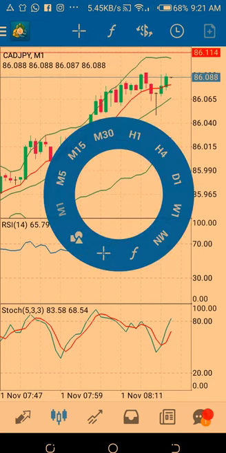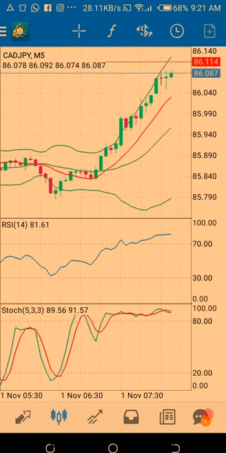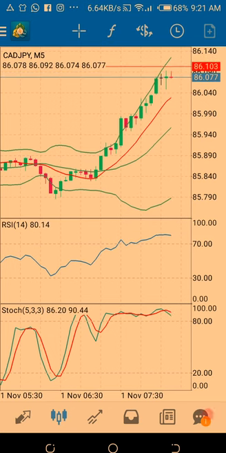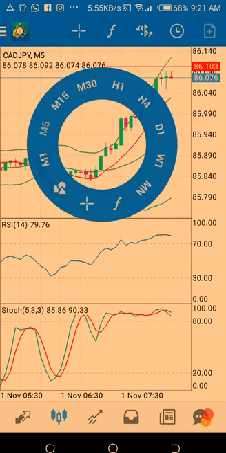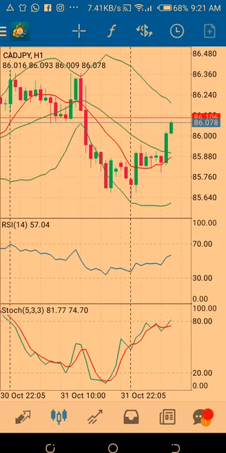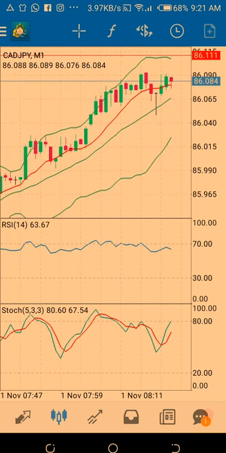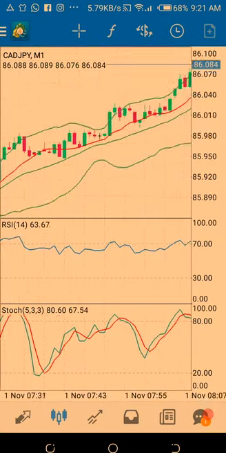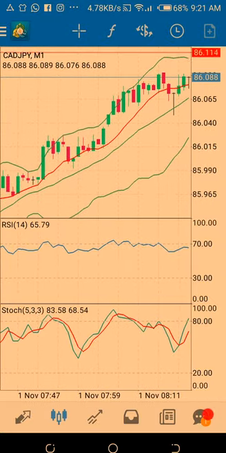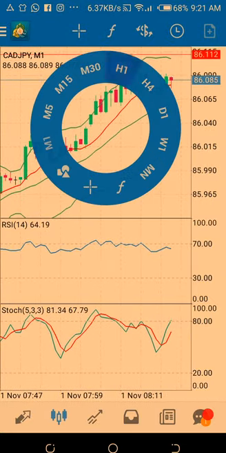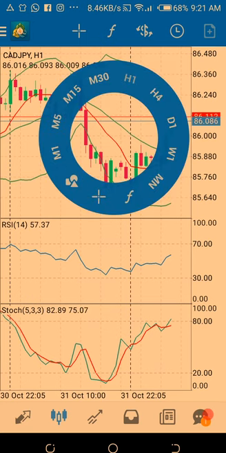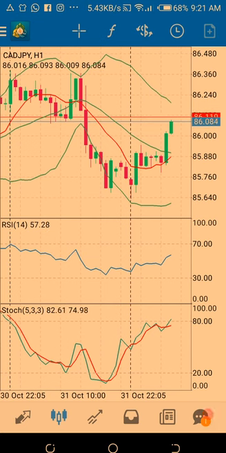So if you click 5 minutes, that's why the chart changes each time you click that. It means that each of these candles took 5 minutes to form. If you click 1 hour, it means that each of these candles took 1 hour to form. So this candle alone is like a whole bunch of all these candles if you're using a 1 minute time frame. You see that? So let's go back to the 1 hour time frame. You can change time frames just by clicking the chart and then navigating between each of the time frames. As easy as that, really.